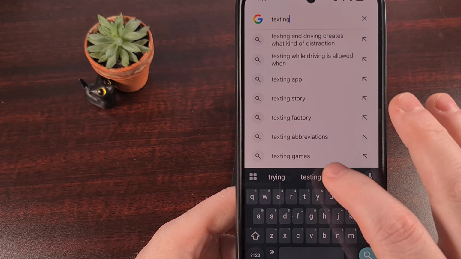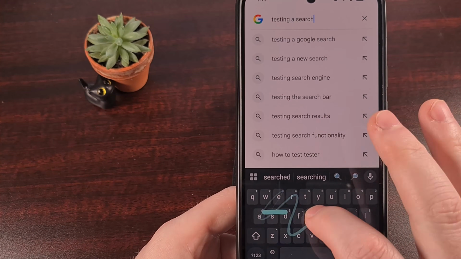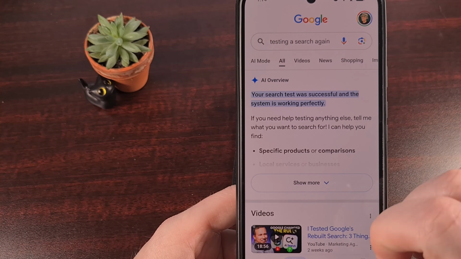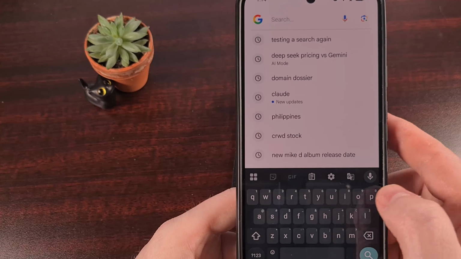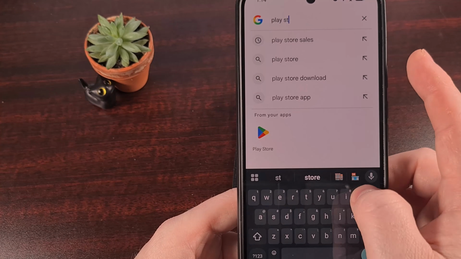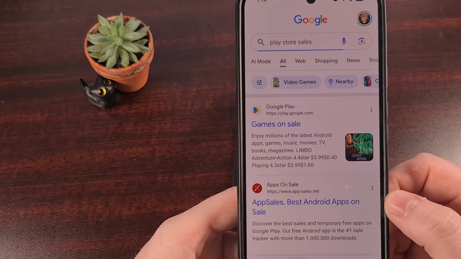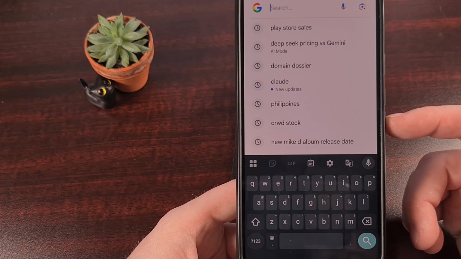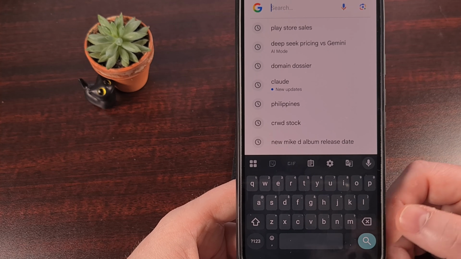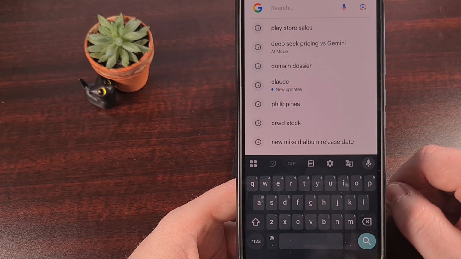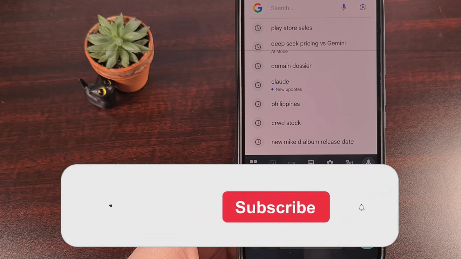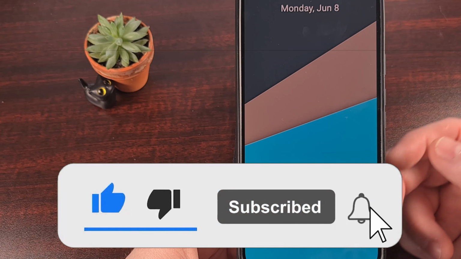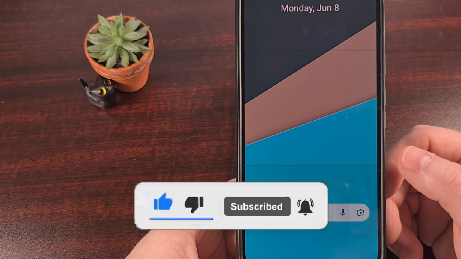Now, the good part is following these steps will get that search widget working again, and you are not going to lose any critical data either. But the bad part is that this is not a permanent fix. It will fix the issue for a little bit, but after an hour or two, you're going to notice that same issue happening again. So I suspect this will continue until Google pushes out a new app update through the Google Play Store. But at least this will let you use the widget like you normally would.